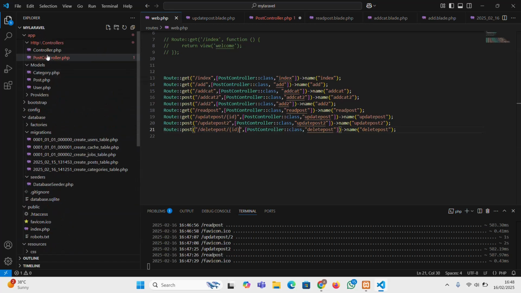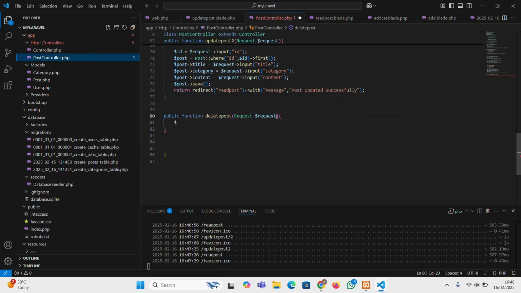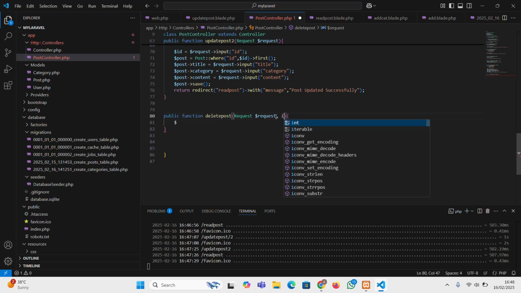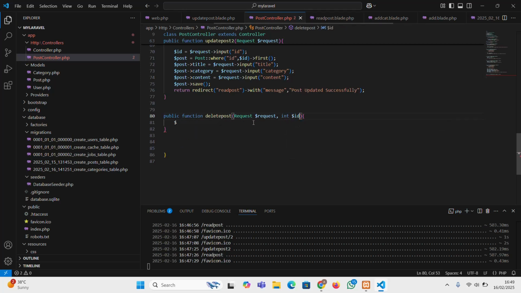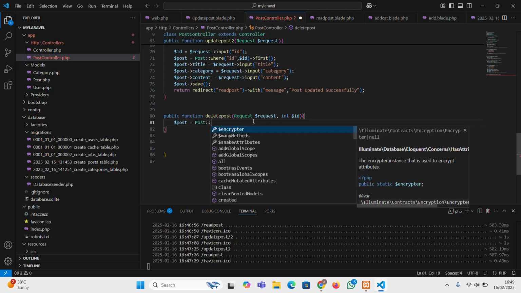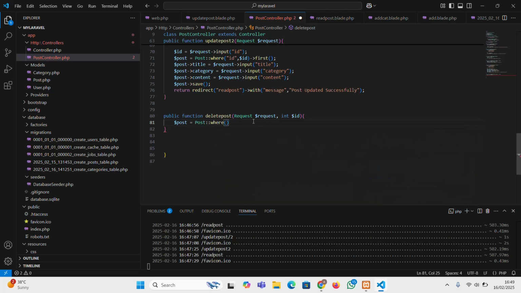So the next thing I'll do here is that I'm going to call that an integer $id. Then I'm going to call that post. $post is equal to post where ID is this ID.